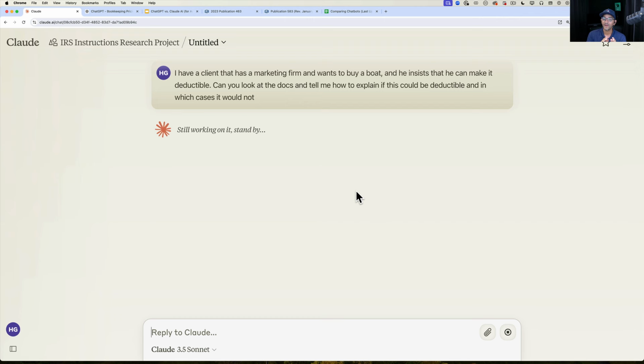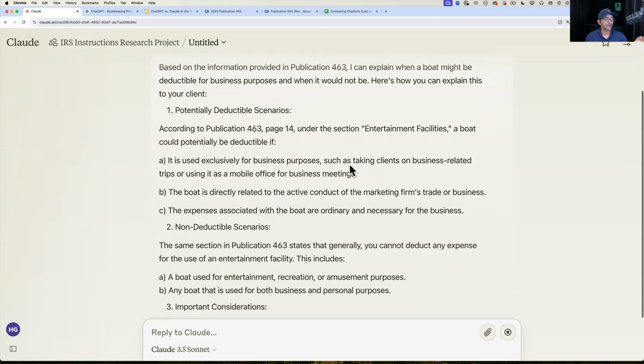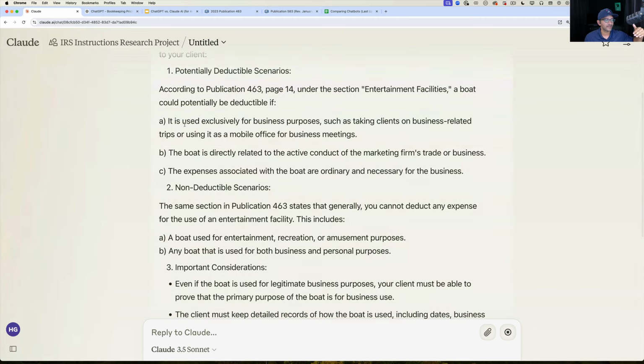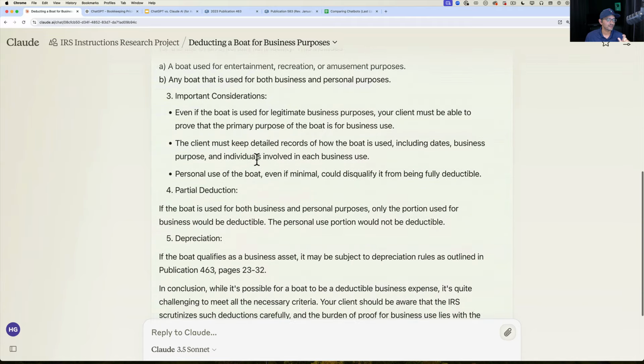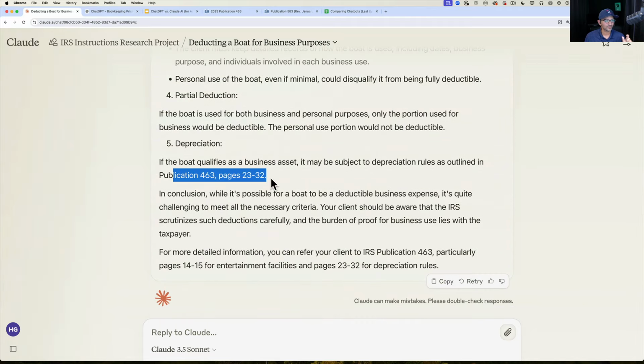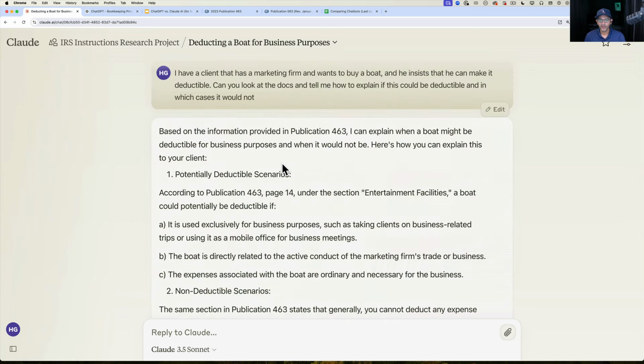If you want to get to that level of detail, then you want to upload the specific publication, so it can tell you, based on that publication, where it is referencing the context. So we get a little bit different answers because it's using different documents for context, and it's telling you specifically which pages you can use for reference. Just a great example of how you build custom agents, custom chatbots that are designed for a specific purpose. To me, that's really, really valuable.